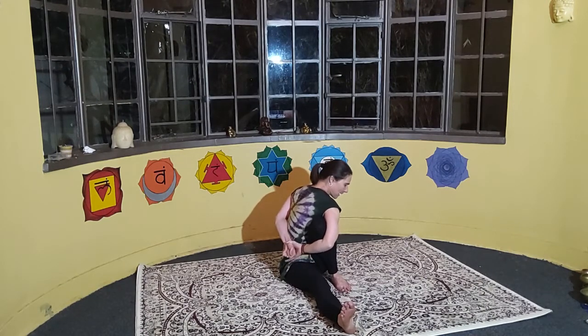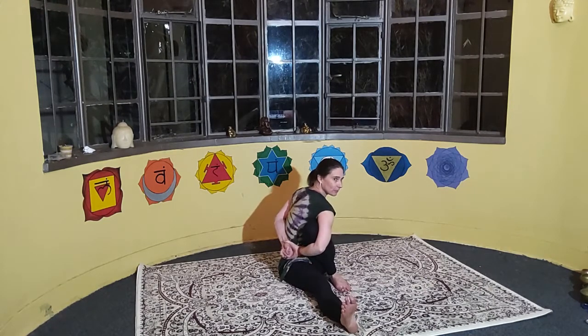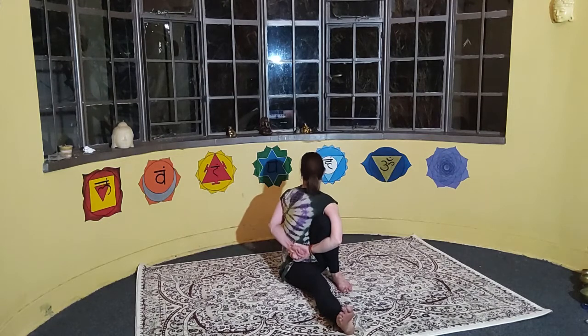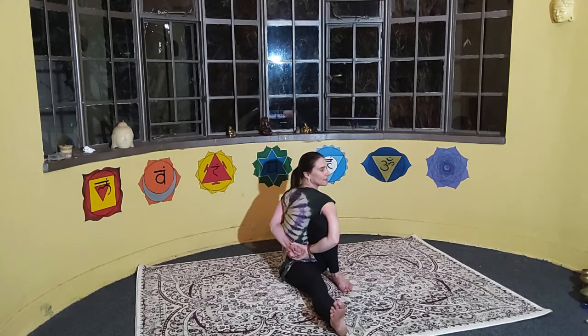Now, after you've done that, see if you can push your knee back, equal, straight, neutral again. And then look over your right shoulder. Flex the left foot, push down, thigh away. 3, 4. Deep breaths, a bit of upper chest breathing with this intense twist. Look to the front and release.